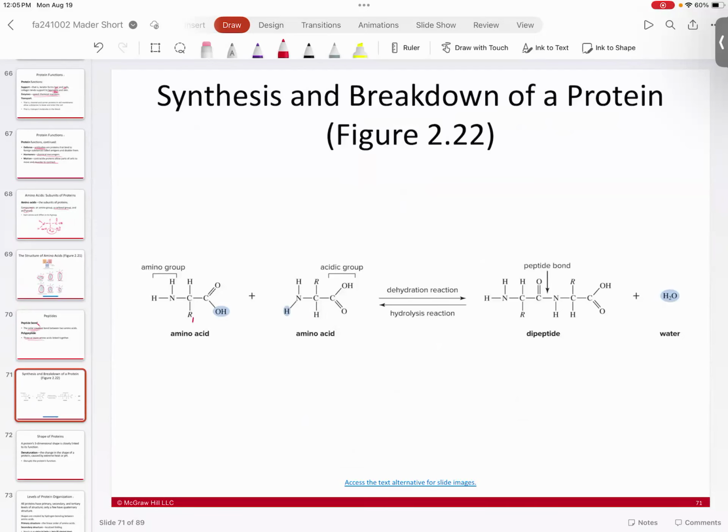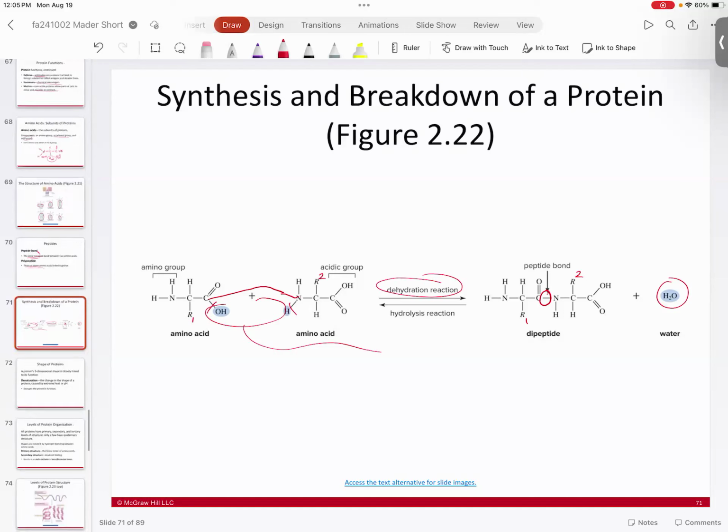Here's amino acid 1 with R1, and this is going to be with R2. So what's going to happen is you're going to go through a dehydration synthesis. You're going to cut these two. Those guys are going to go off as water. So there's your water over there. And then you're going to connect your carbon from the acid group of one to the amino nitrogen of the other. And that's what's going to create the peptide bond. And so now you have the first R group and the second R group. Now you have a dipeptide. So two peptides. Notice you just basically did the same exact chemistry that you did before when you were putting together your polysaccharides.